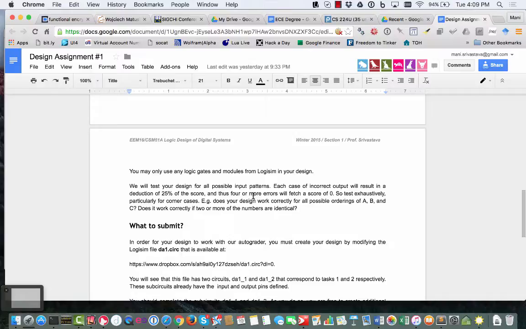Or alternatively, you think about what the cases are. In this case, we are asking you for the median. Median is the middle number. So you can try out different orderings. You can look at special cases like, what if 2 of them are the same? What if all 3 are the same? Is the system behaving correctly in those cases? So you narrow your test space. Again, I want you to go through that exercise to see how you test a design like that, much like you would have done for software. You wrote a piece of code for median. How do you know it works correctly? So you go through that kind of exercise.